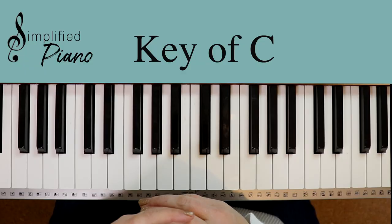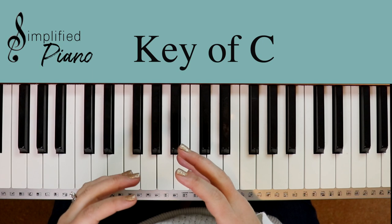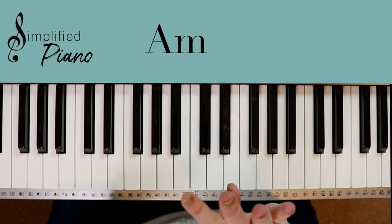Okay, so in this key, we have some basic chords. We have C, F, G, and then we have our A minor. So there's just the four chords. All right, so let's go through those.